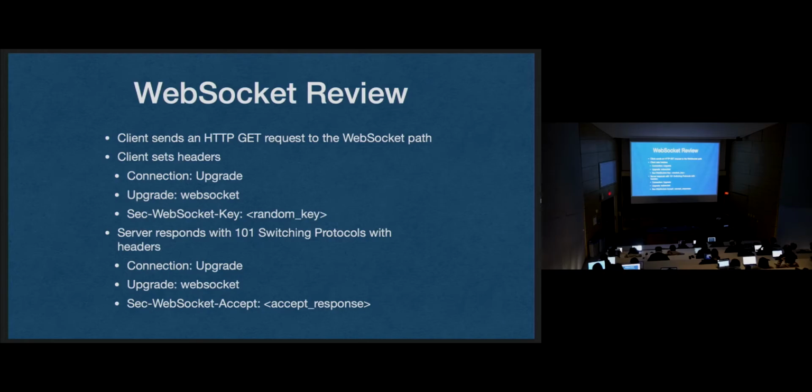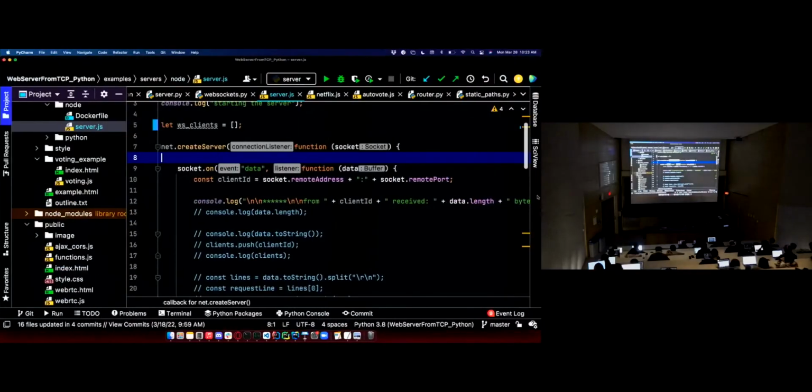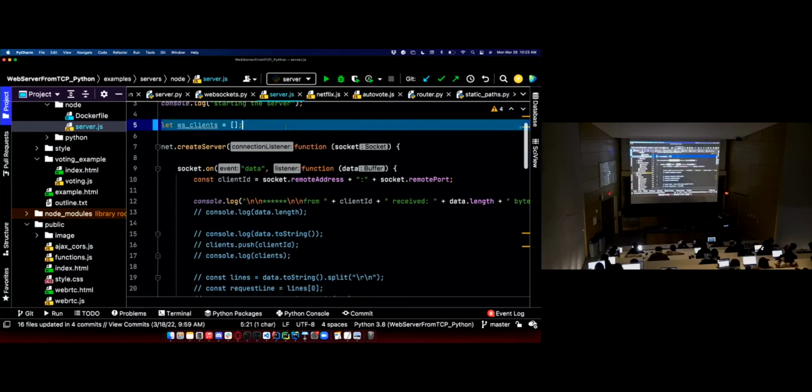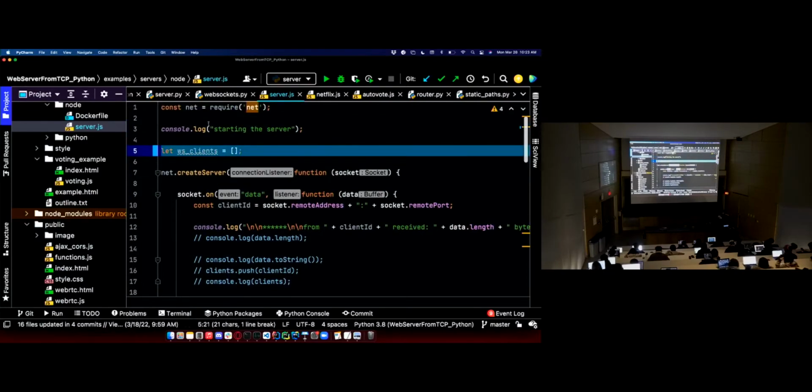Does JavaScript have a class variable concept? Kinda. What I did in JavaScript there is created it at the package level. I think JavaScript calls these packages anyway, like at the file level. So now if I require server somewhere else in my code, I'm going to have access to that variable. I can do server.ws clients. So it's a package level variable, which is kind of like classes depending on how you look at it.